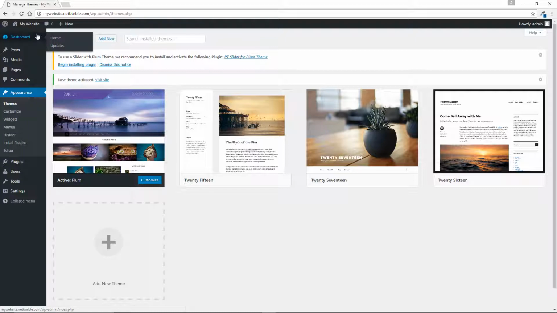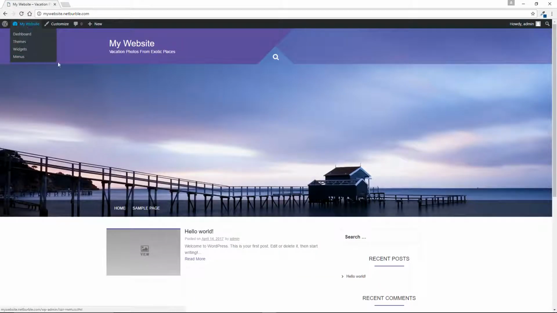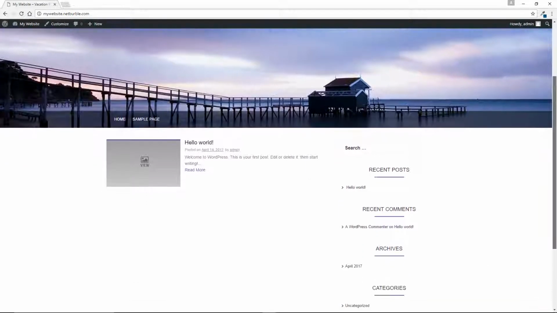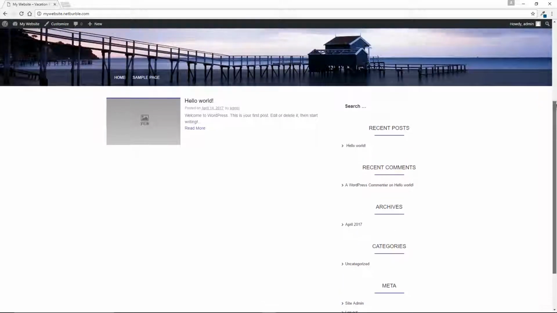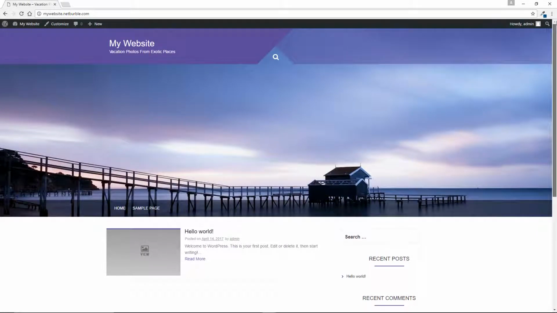Okay, now we can go to see how it looks. Click on the My Website to view the basic theme with no real content. It is currently in blog mode with no image. Now back to the admin, and we need to install some plugins which will make it easier to do things.